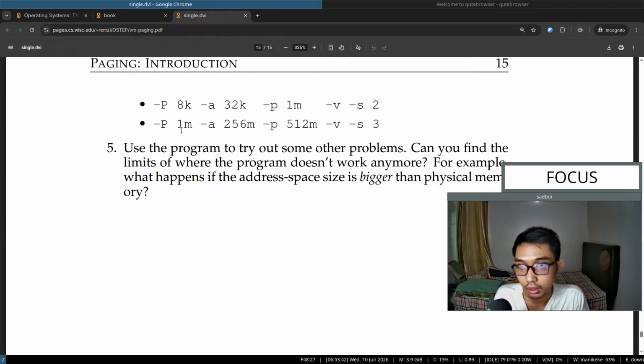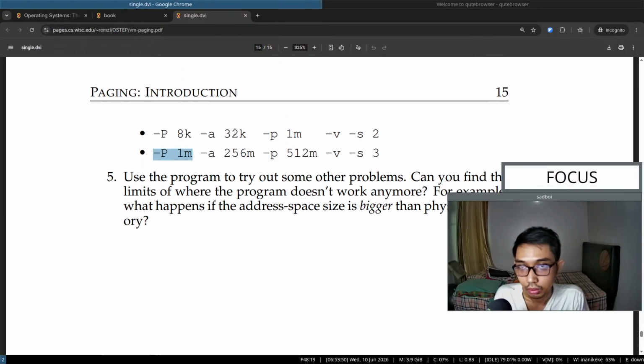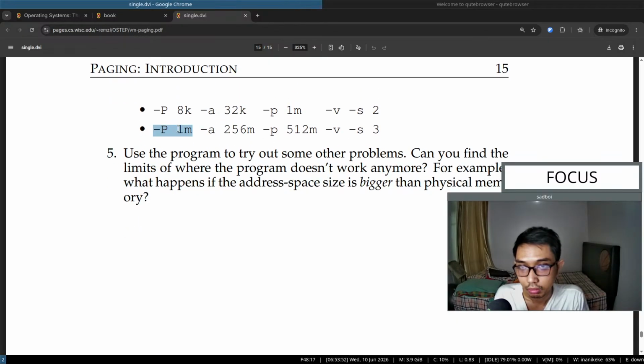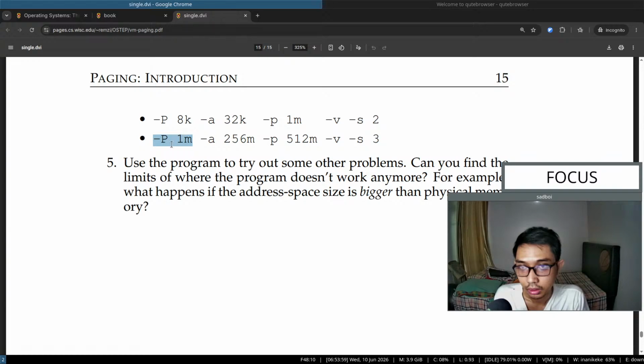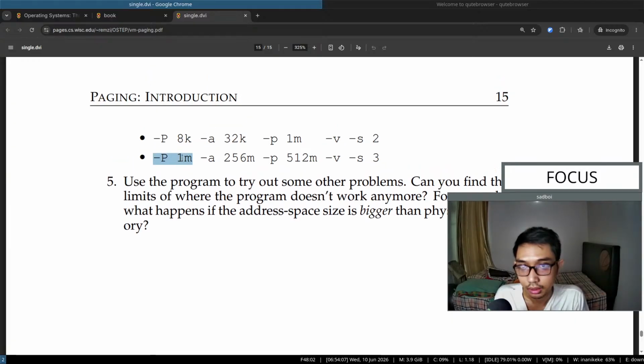I'm assuming this one, because the page size is too large. So one process, what is it called? This can cause internal fragmentation, something like that.